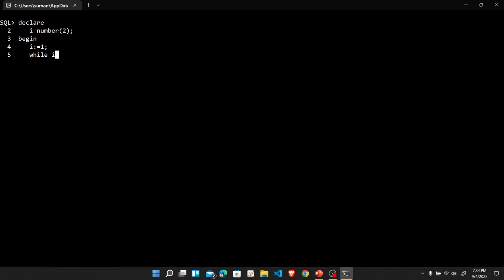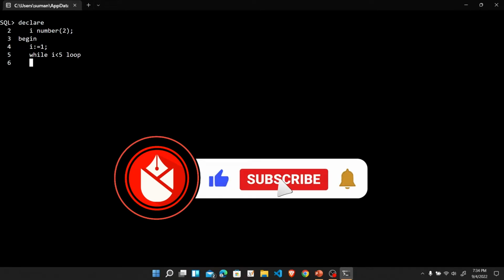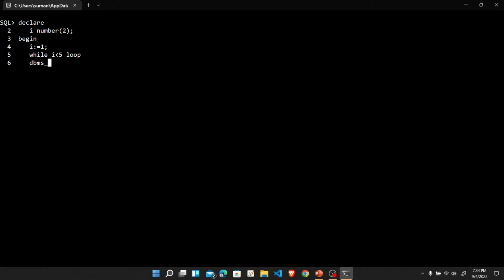While I < 5, loop. Then we get the output from the statement dbms_output.put_line, providing the variable name I, semicolon, and at that moment we increase the value of I. So I := I + 1, semicolon, and now we end the while loop.